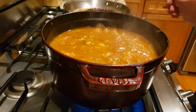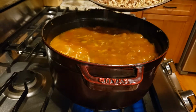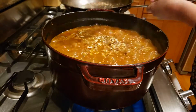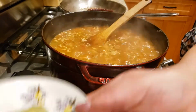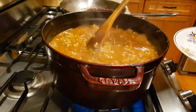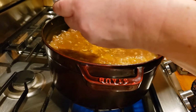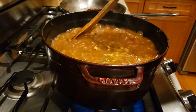All right, so now I'm going to be adding the roasted nuts. Okay. Also at this time, I'm going to add my bay leaves. I have a couple of bay leaves here. They're going to go in here as well. Look how beautiful this soup is. Goodness gracious. And finishing everything with some fresh crushed garlic.